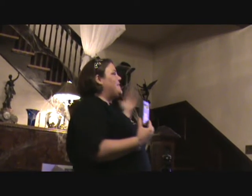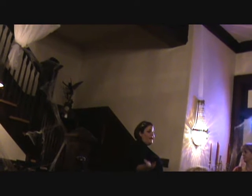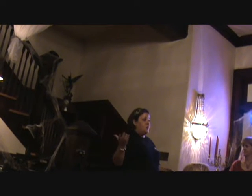This is a gauss meter, and this is one of my favorites because it makes noise, and you don't always get to be somewhere. You can't be everywhere as a paranormal investigator. So what I can do is I can leave this upstairs, and I can come downstairs and be investigating, and if I leave it somewhere and then it goes off, I know that something's going on, that there's some kind of interruption in the magnetic field, and I can know that I need to go to it.